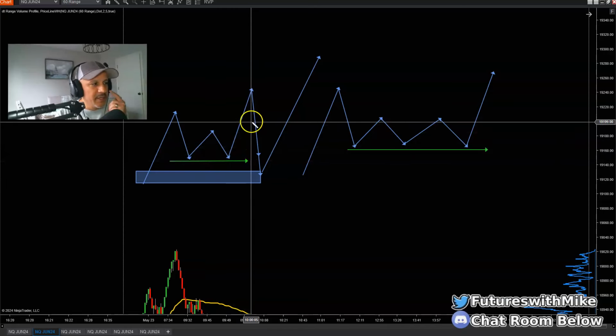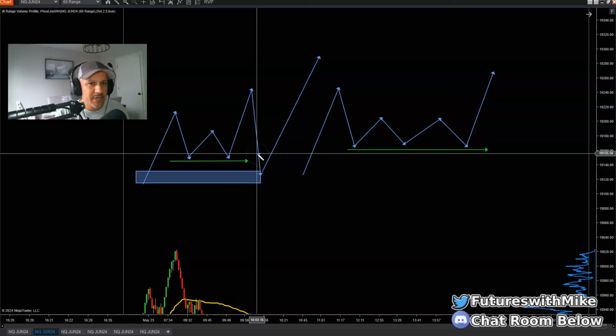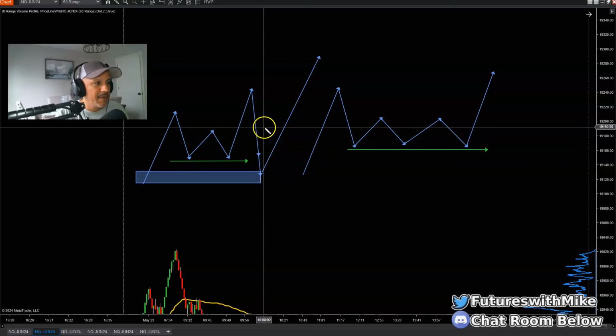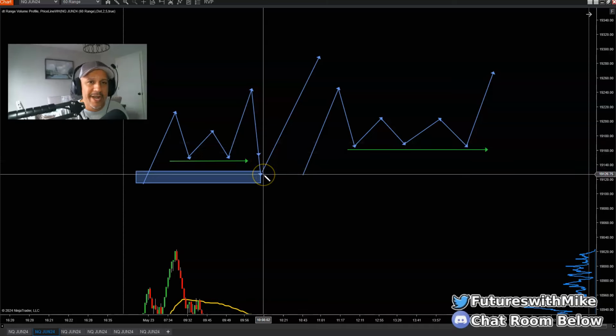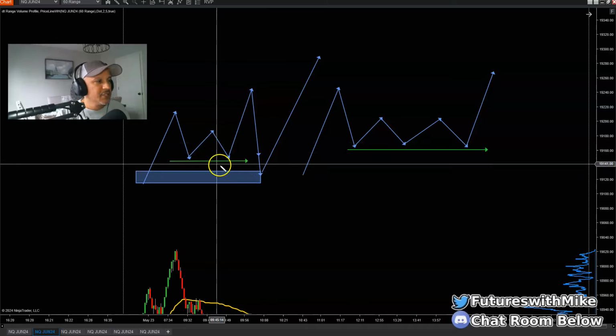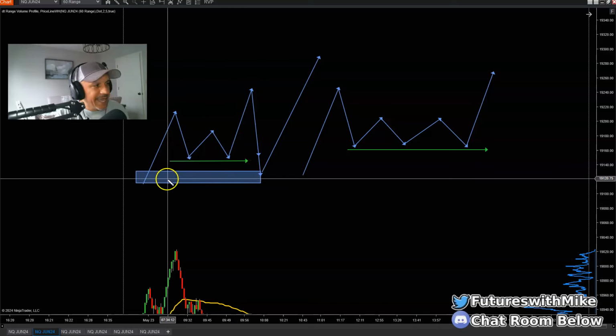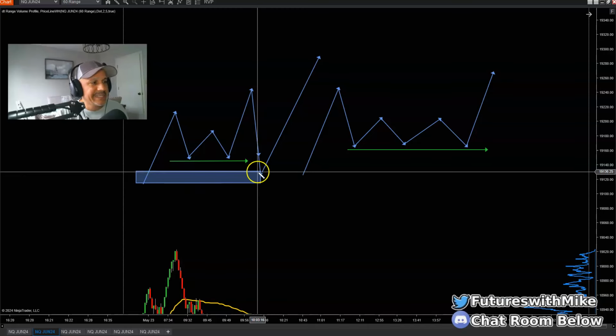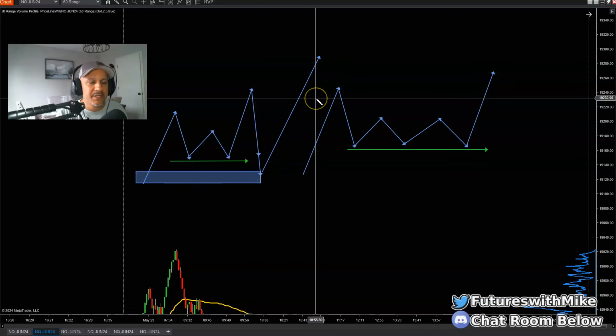So what they'll do is they'll reject this area, right? When it comes back to that double bottom, they push it up a little bit, okay? They'll push it up, and then the market will run lower and stop you out, so that they can grab liquidity and move on down to the next. This could be a demand zone resting right here. So once it gets to that demand zone, it blasts back off to the upside.